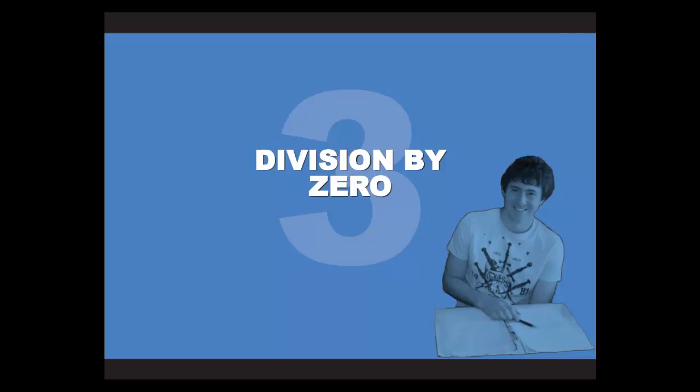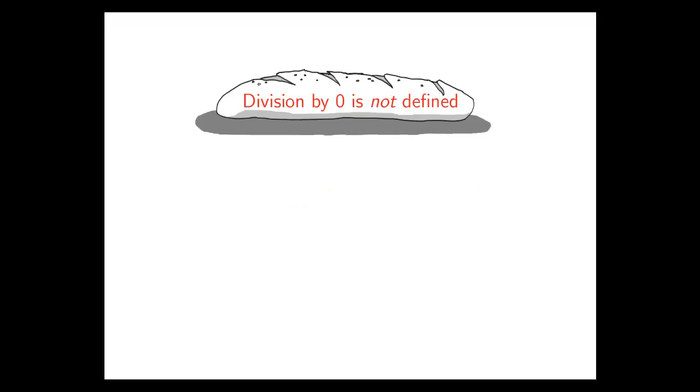The third item in our first part of the baker's dozen is what happens when you divide by zero. Most people have an idea that something interesting happens when you attempt to divide by zero, but are not terribly clear about what exactly the implications are. Now you've probably seen stated that division by zero is a process that is not defined, which is a tricky concept in some ways. Most mathematical operations produce something, some kind of number or formula or expression.